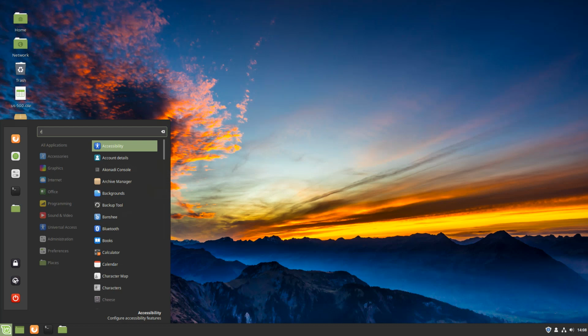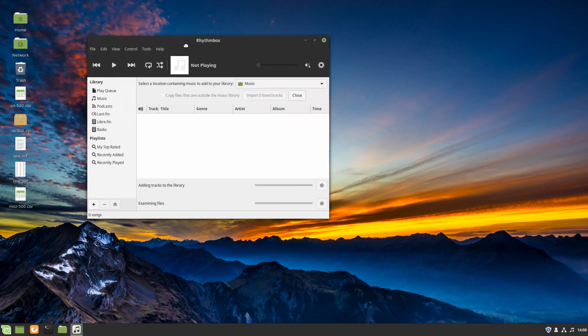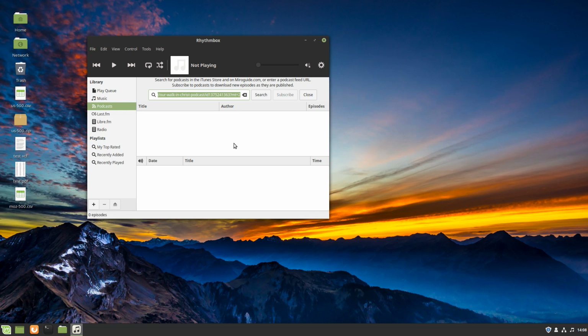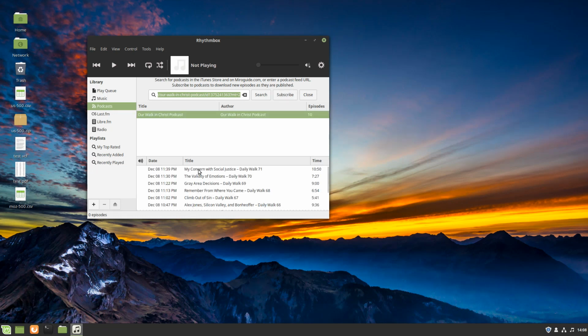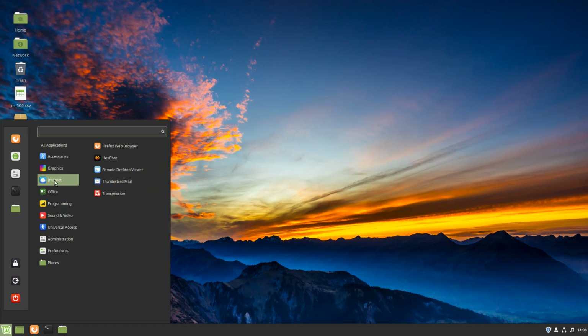You know what we can do? Let's try Rhythmbox. Let's see if Rhythmbox is having the same problem. Okay, so I guess this one actually is working, but yeah, there's something with Banshee not being able to connect to the internet right here. That could be because we're in the virtual machine, could be a beta environment, whatever. I'll test the podcast functionality on my other system that I actually run Banshee on. I don't want to test it over here. Let me see if I can do it over here though.